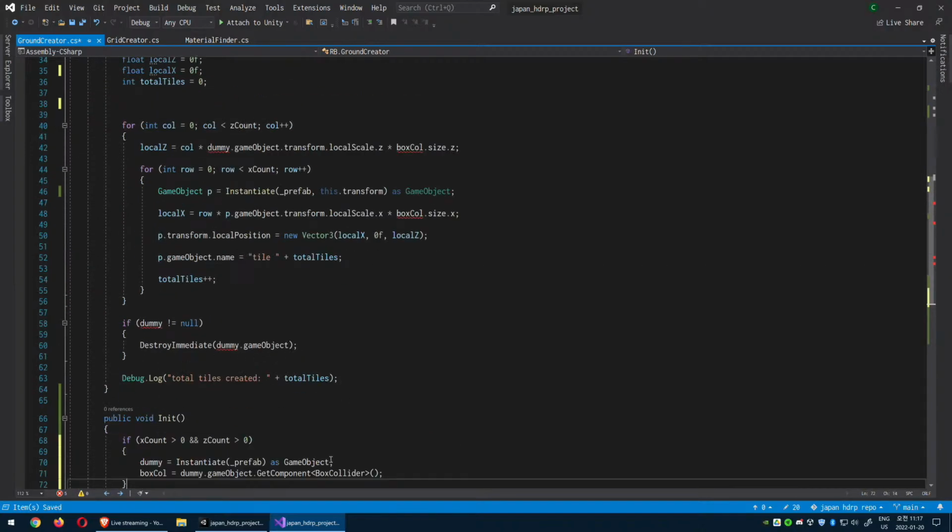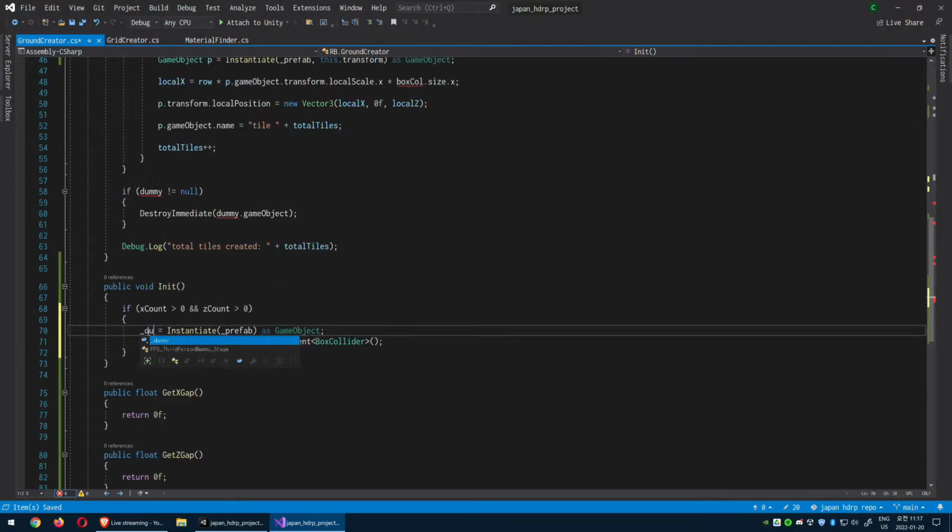So let's put the dummy in the initiator. We also get the box collider.